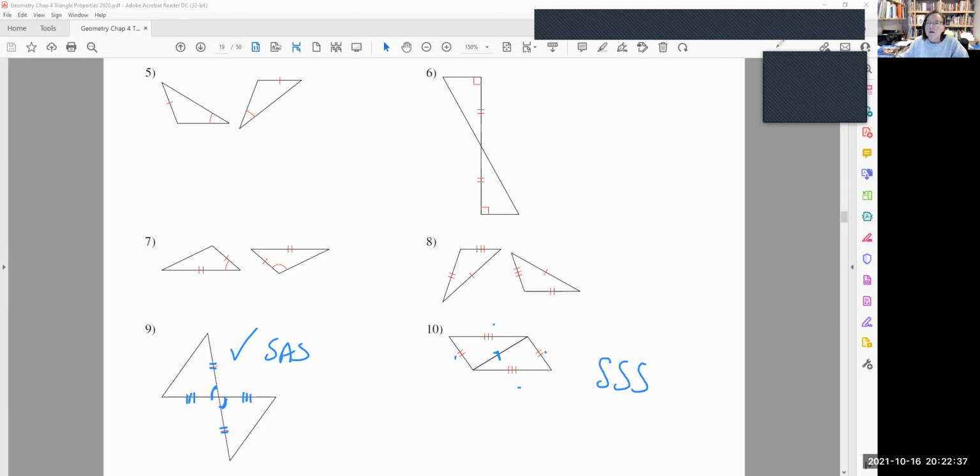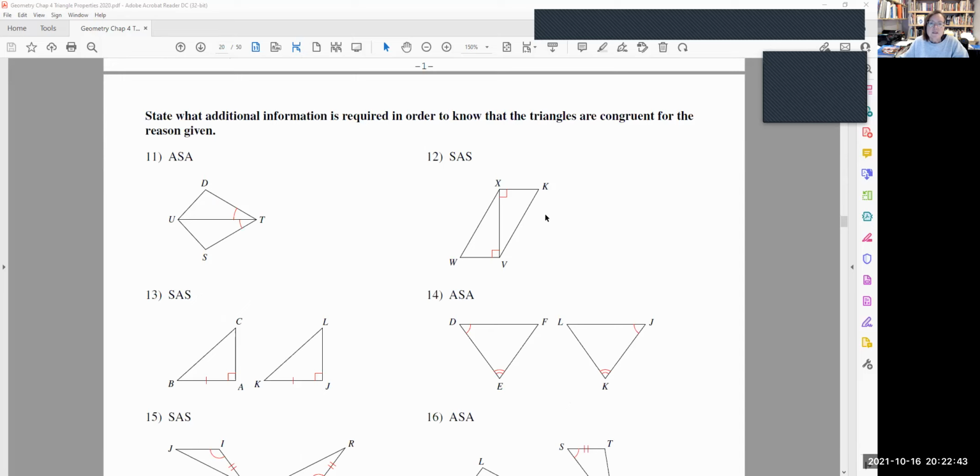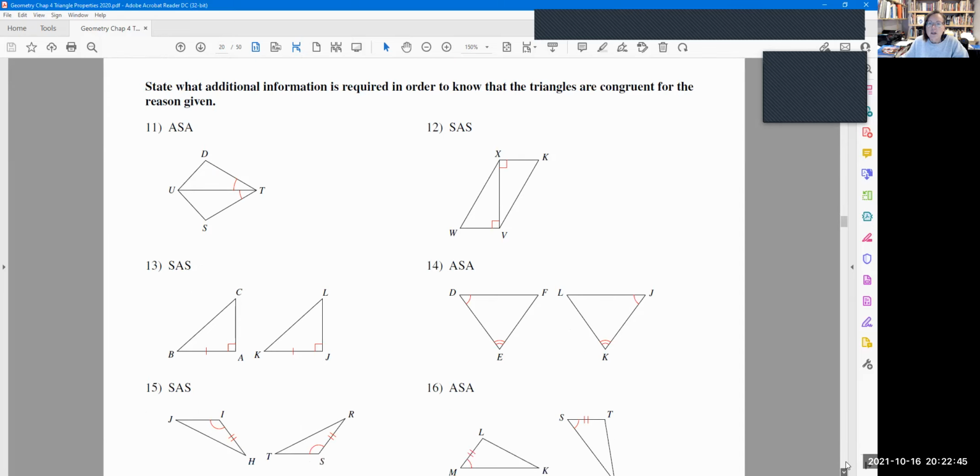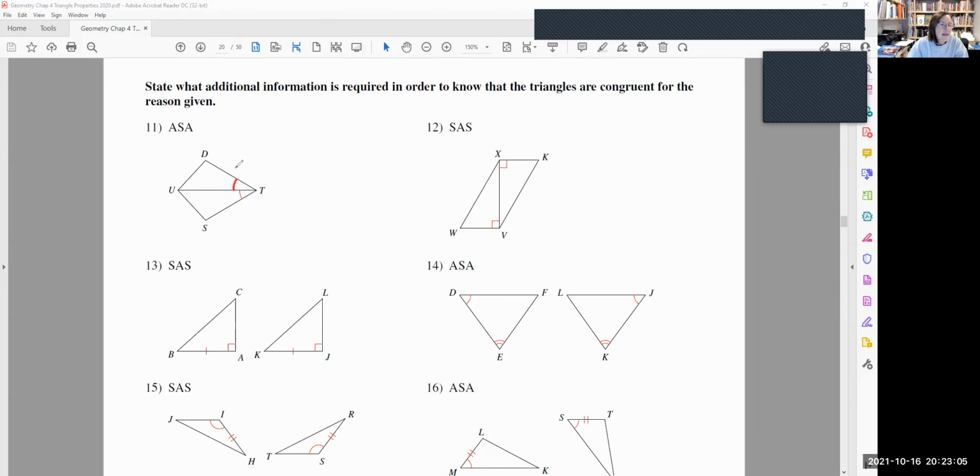Okay. All right, we're going to go to page 160. This one's a little bit different. And again, you got to be careful here with order. We're given a reason that if we had enough information, we would be able to rely upon it, okay? So what they're saying is they want to get an angle, a side, and an angle, all right? So I've got an angle here. I can call this a side because this is the shared side, right? So both triangles share this side. Okay, so I'm going to call that the side.